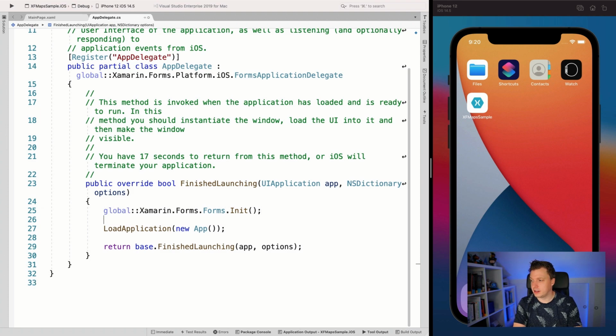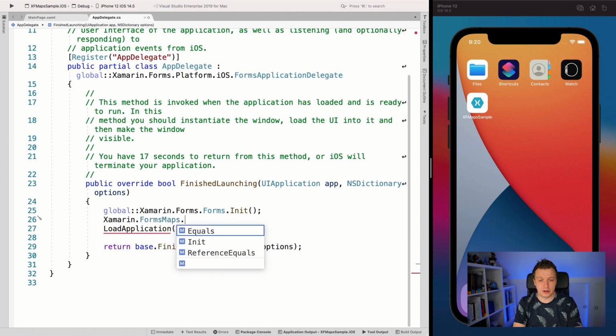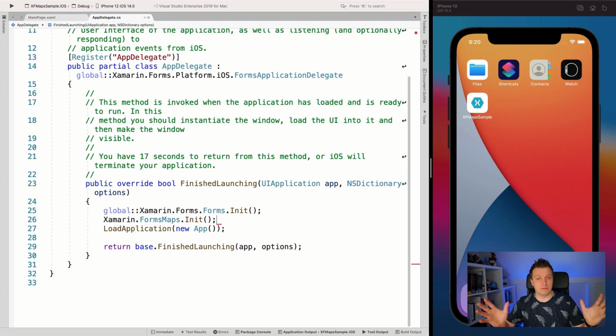We can say Xamarin.FormsMaps.Init, and that's it. Because Apple Maps just works, you don't have to go out to a special service, you don't need an API key, so you can just do Init. No special API keys or whatnot are required.